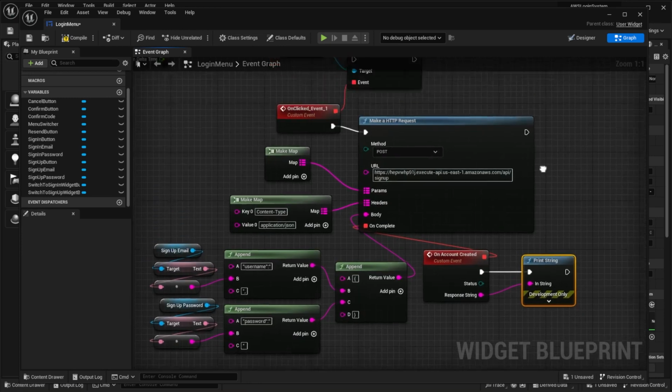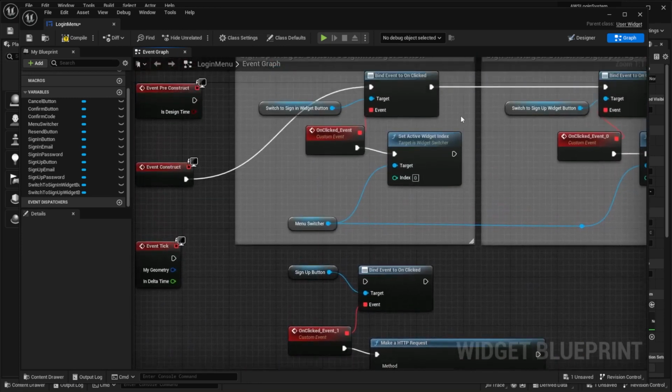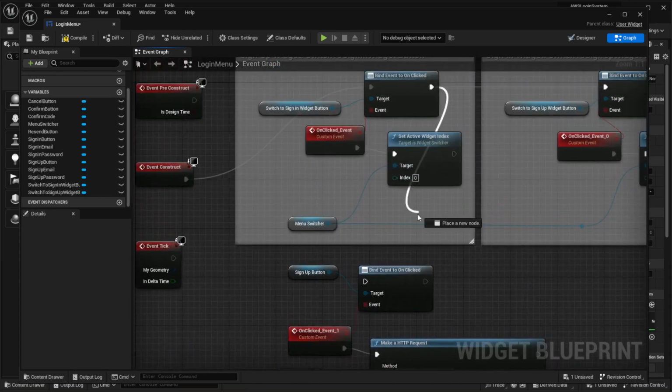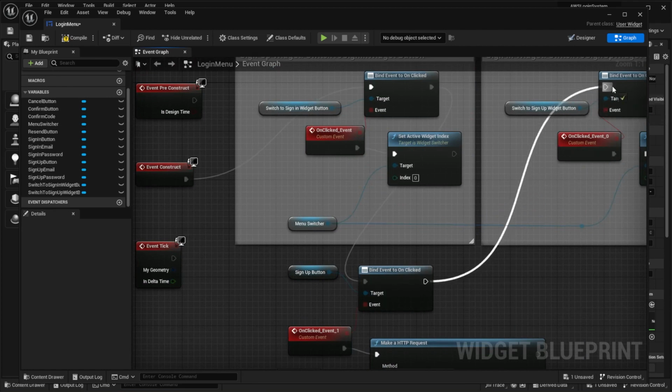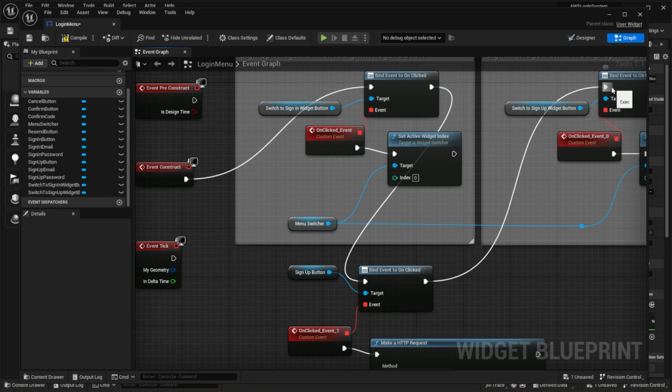Go up to the Sign Up Widget section and connect the nodes. Compile, save, and open the login level.